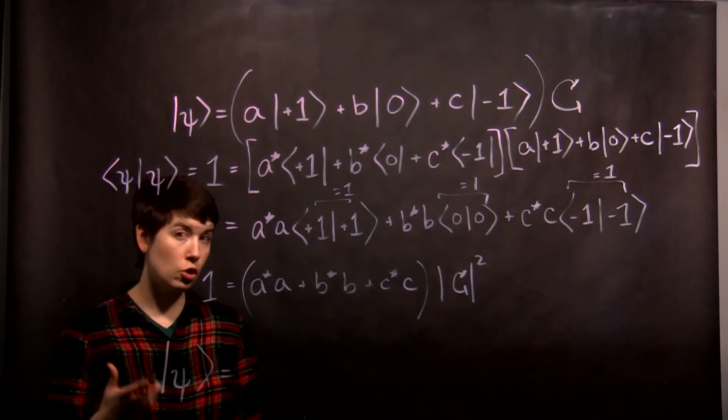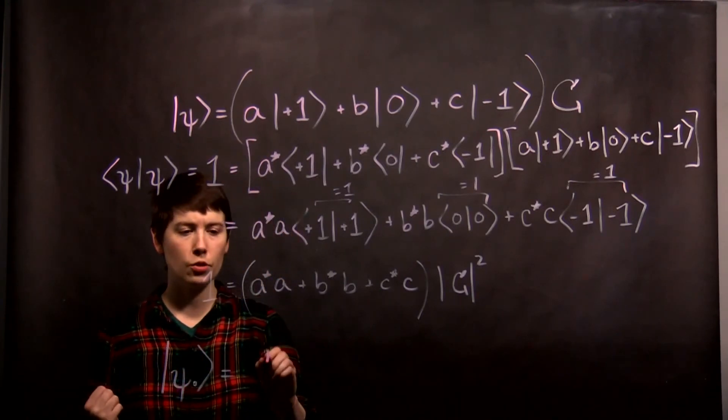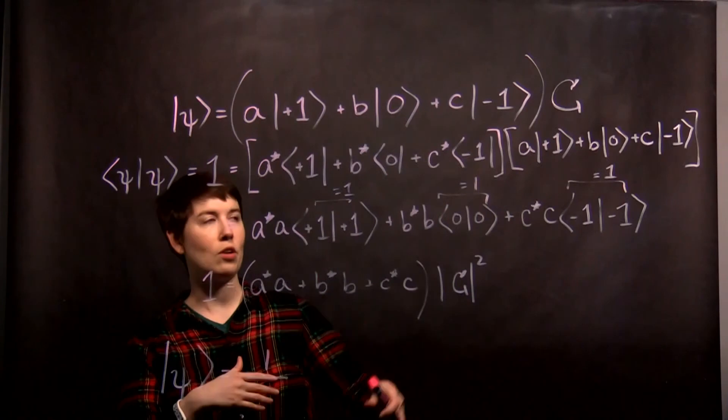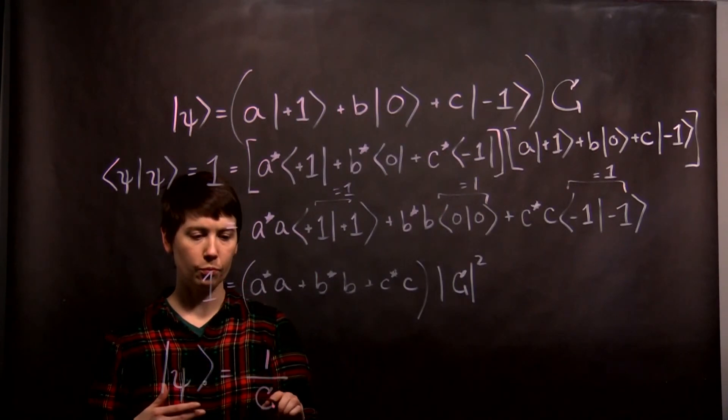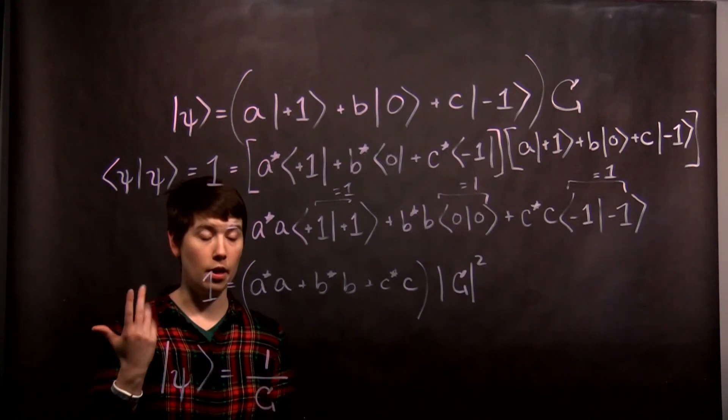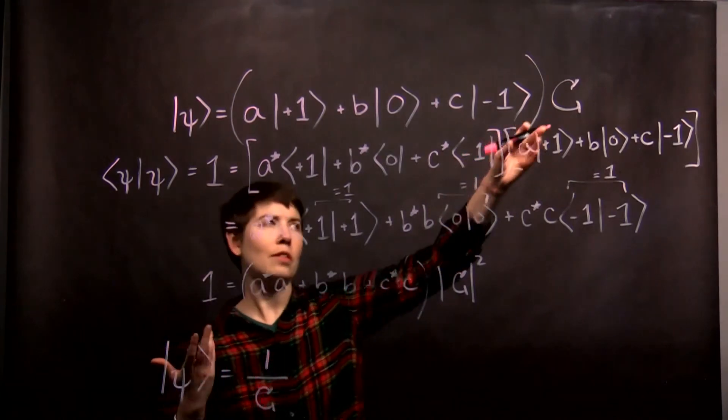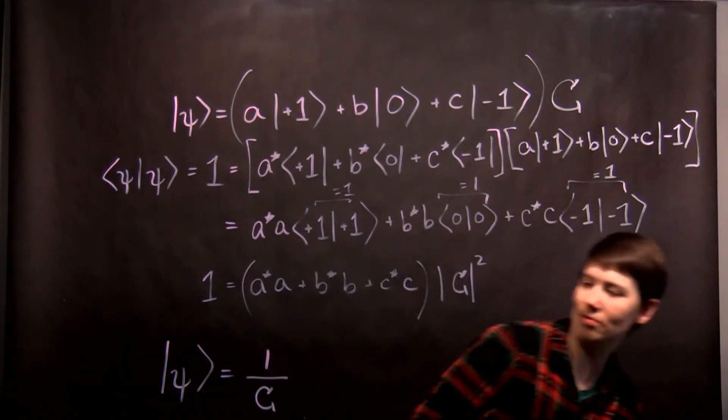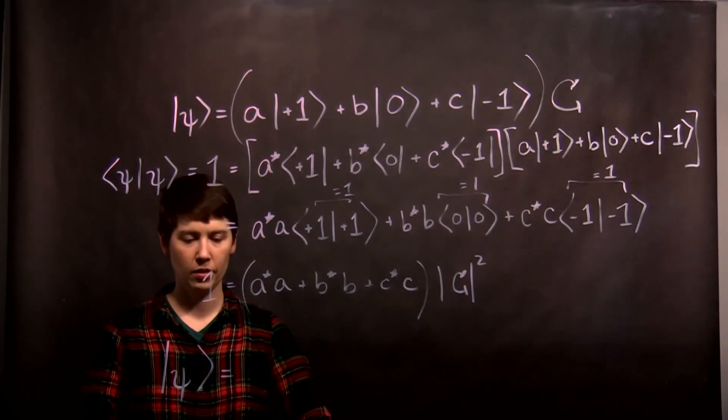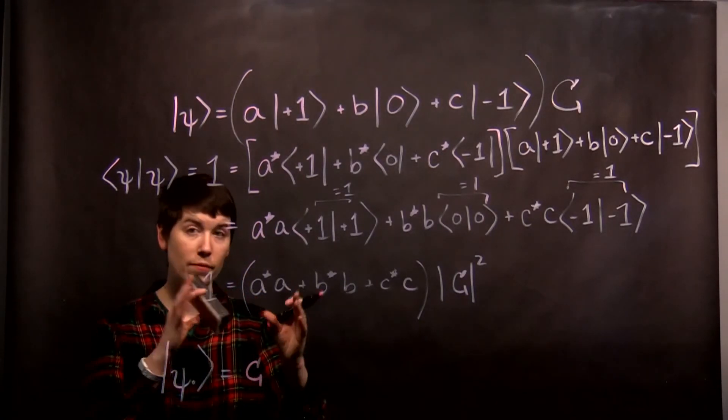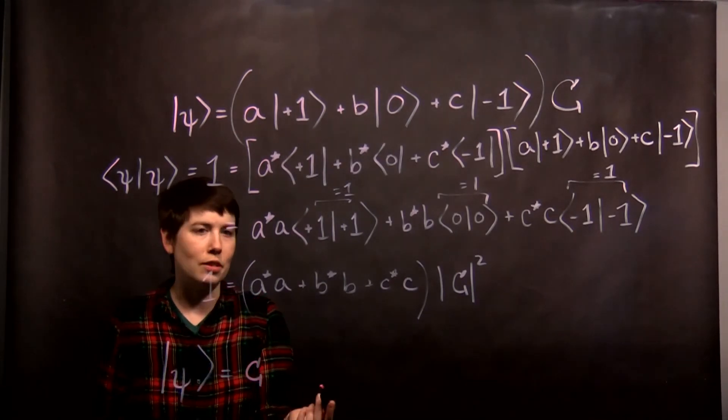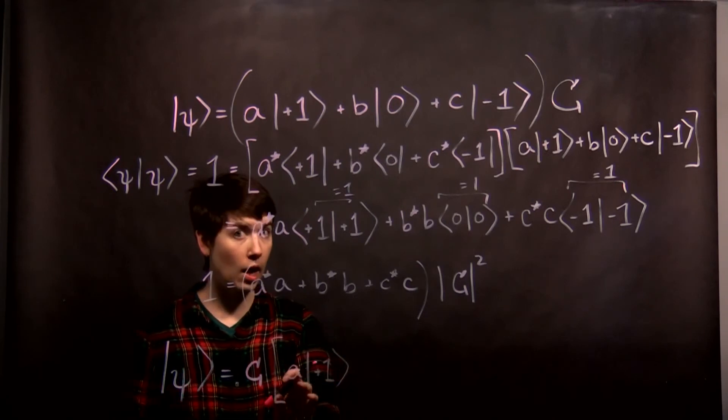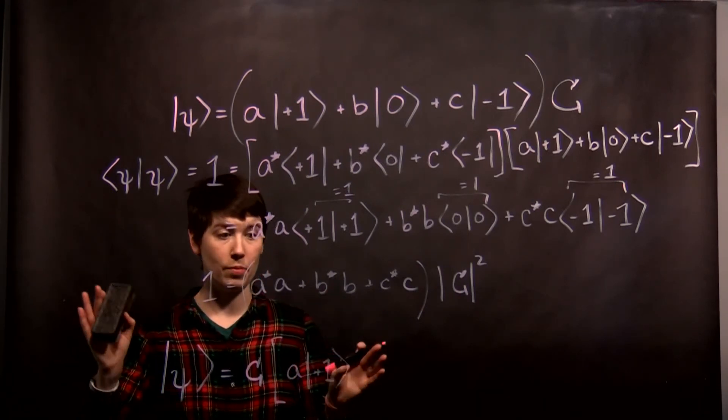And what I'm going to do here is I'm going to write this as, well, it's a little confusing when I solve it this way, but let's go for it. So 1 over C, and we'll choose C to be real and positive. So, because when I wrote it this way, anyways. So, yeah, I don't love what I've done. So let's call that C instead of switching my notation in the middle. Sorry. So, we have some normalization coefficient. It's going to be a number smaller than 1 probably. And now, we have A, and we can also choose A to be real and positive. So both of these numbers get to be real and positive.